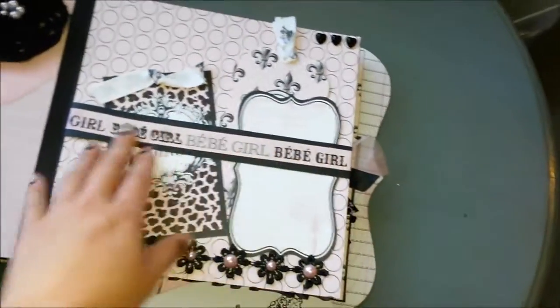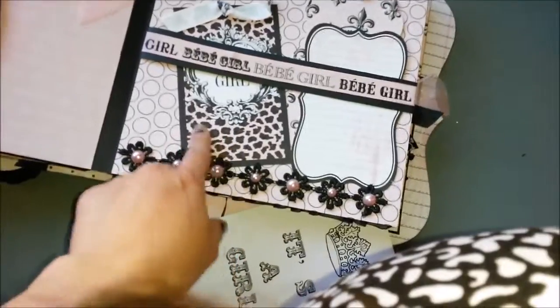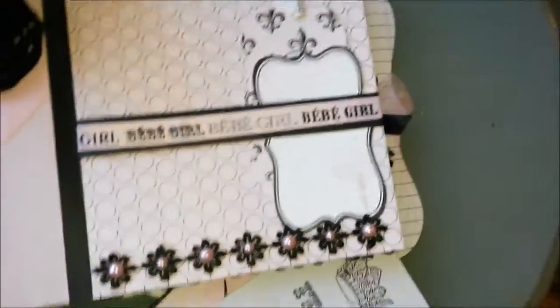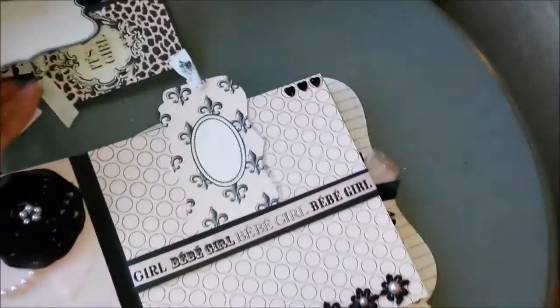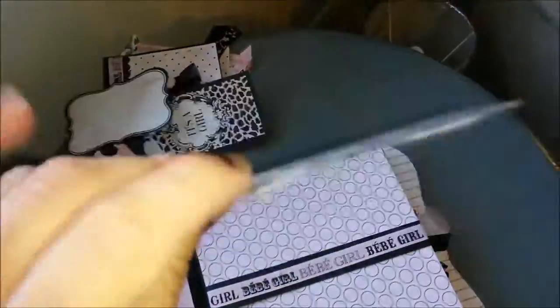Here's a ribbon belly band, and this is some flower ribbon, flower lace, to help put in the tags or hold them in place. So this is what I mean. I wish I would have double matted it, but I didn't want to cover the back of the paper just because it's so pretty. That's why the transparency worked very well, because it gives it a lot of support, and you can still see through it. You can still see the paper.